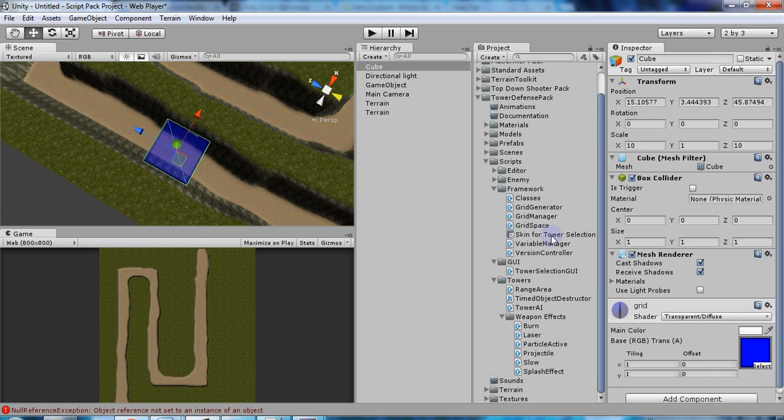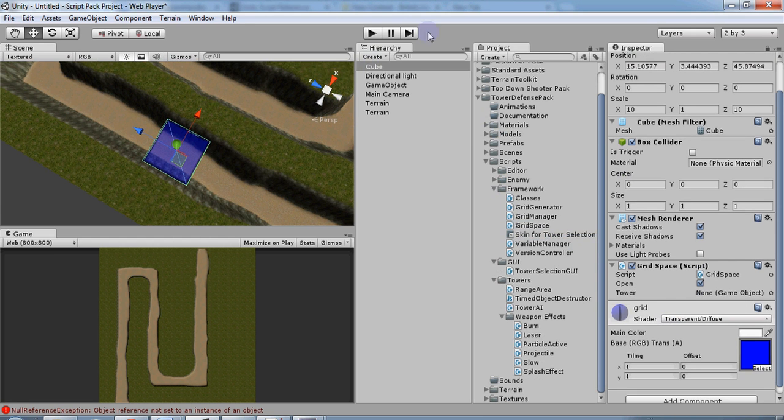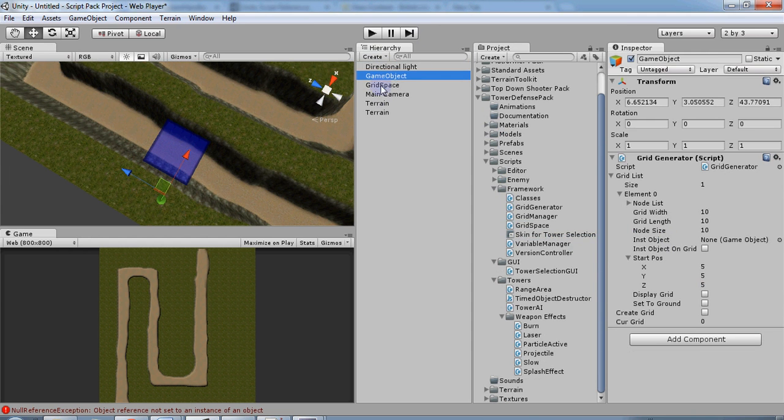And then I need to apply one more script to it, the grid space script. And I'm going to change the name of it just for my own personal benefit, grid space. Okay. I then go here, add the grid space there, and instantiate object on grid.